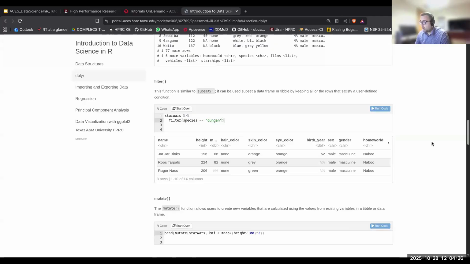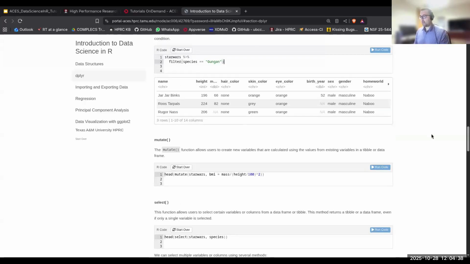All right, let's look at this mutate function. Here, I am mutating Star Wars. And what I'm doing is I'm adding a column called BMI and setting that equal to mass divided by height, which was divided by 100, and then squared.